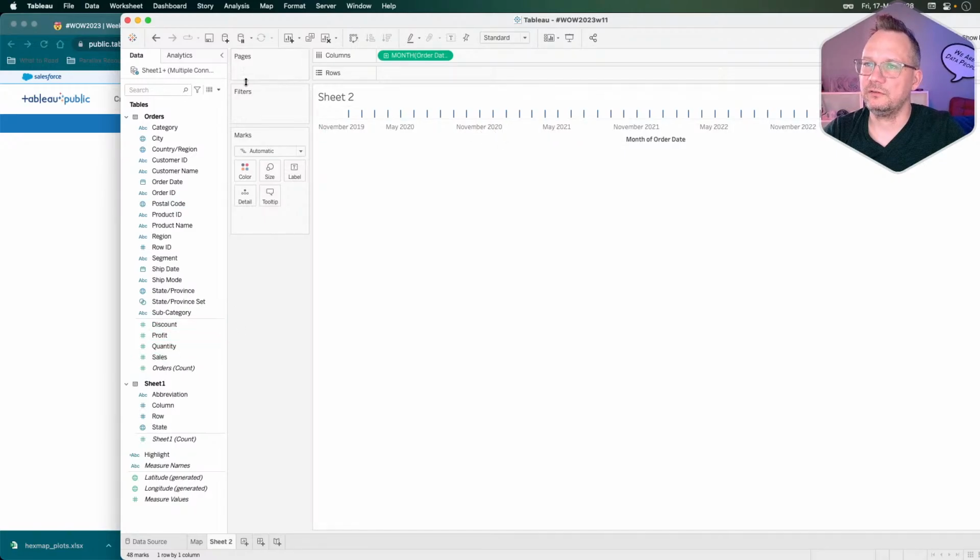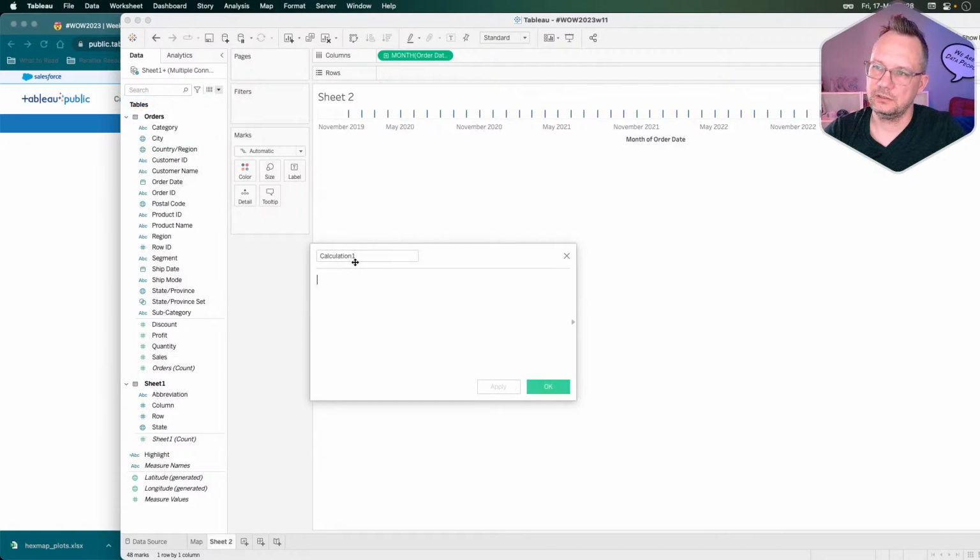We need a calculated field based on our set. First thing we need to do is create our dimension, which is going to be the selected state. And that's going to be what? It's going to be IF set.